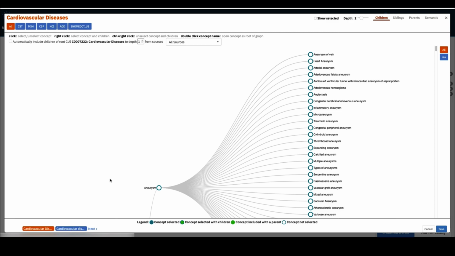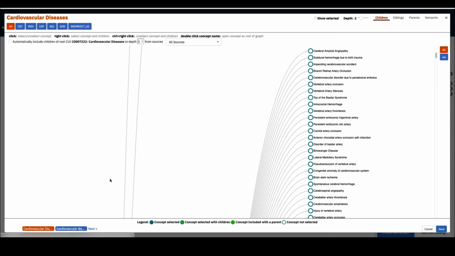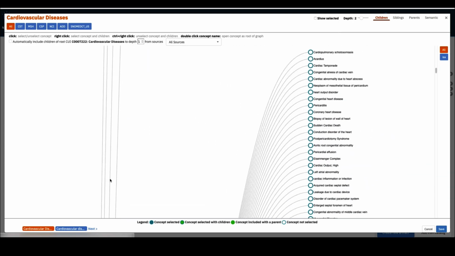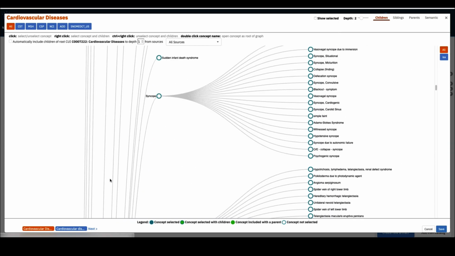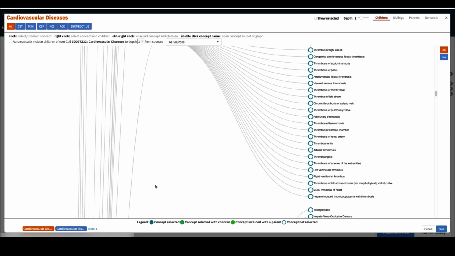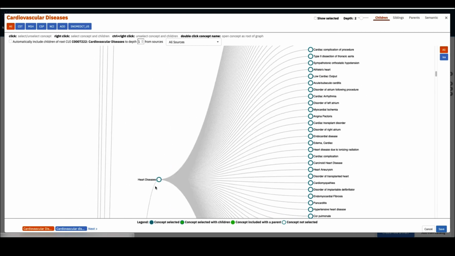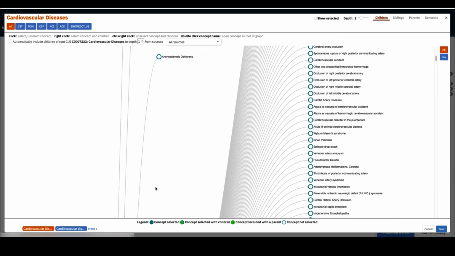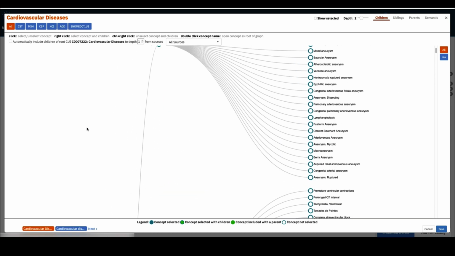These are the two root nodes of the concepts that were in my match values field. You can see that for UMLS, cardiovascular disease has a lot more than just two children. It has a lot of children, and those children have a lot of children, and so on and so forth. Now, I could do like I did in my custom ontology, right-click the root node and select all of its children. Now, that is going to populate all of those CUIs in that match values field. It's going to be a lot, and it's going to be very overwhelming.